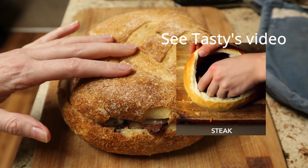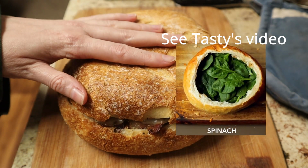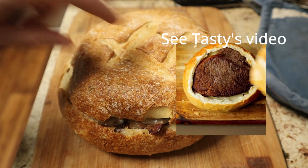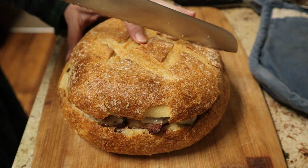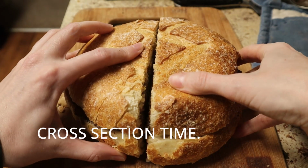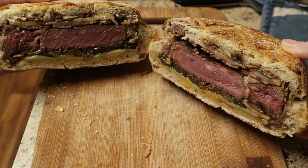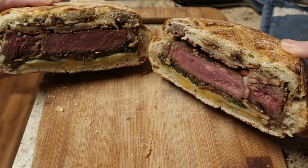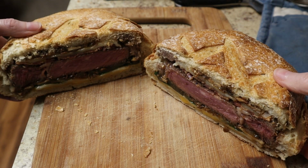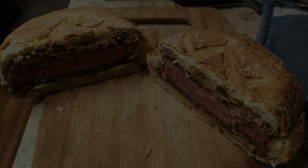It's basically a round, crusty loaf. And then you scoop out the insides, and then you put in a cooked ribeye steak, some bacon, some sautéed onions and mushrooms, baby spinach, Swiss, and cheddar cheese. Well, let's cut it open and see what that cross-section looks like. The steak is still medium. That is awesome. This is actually a reduced version of it. The version that's on Tasty is for six people, but I used a smaller round because it's just us.